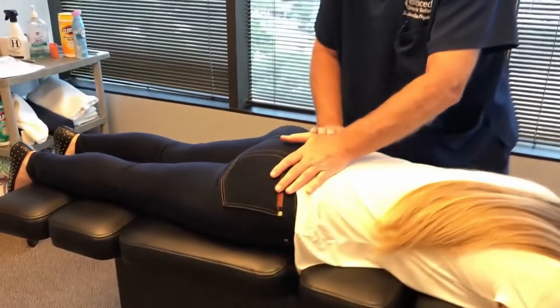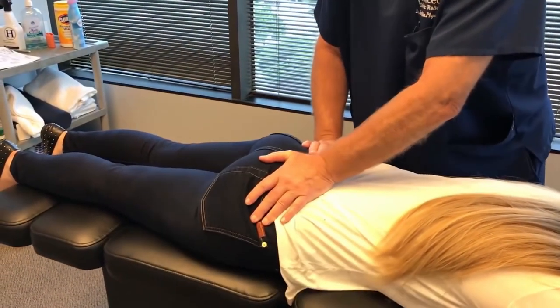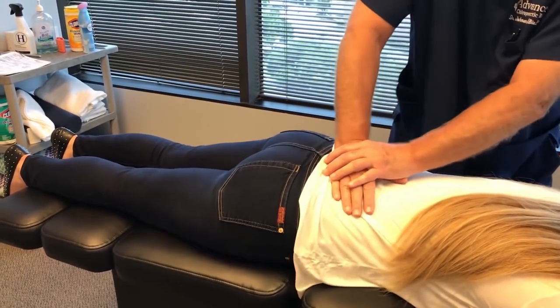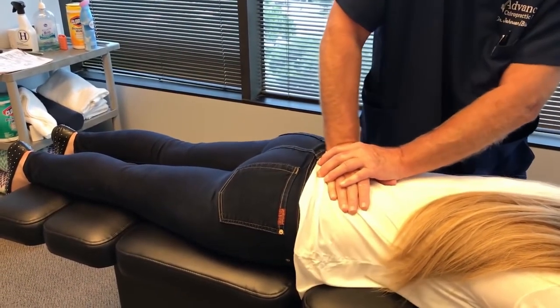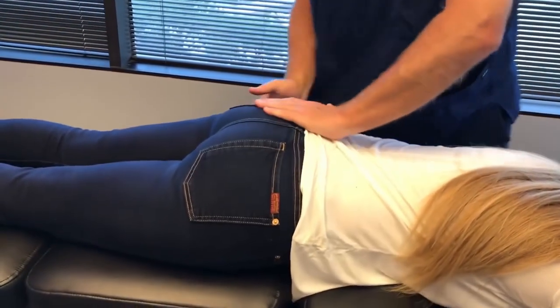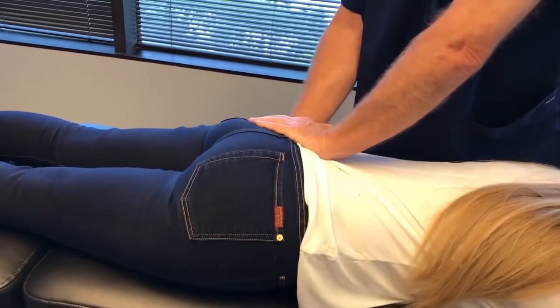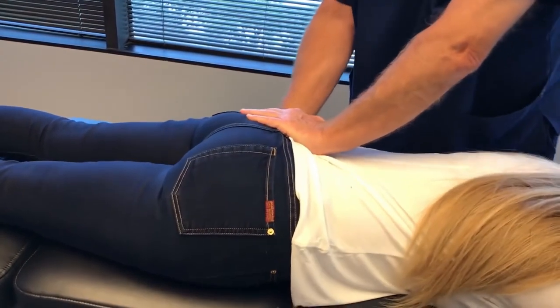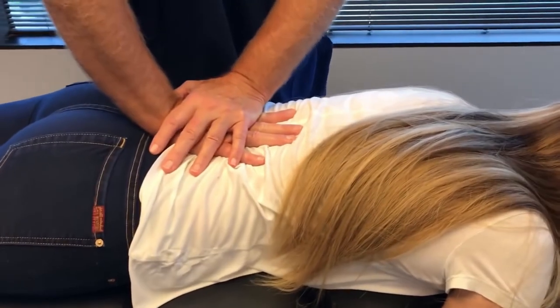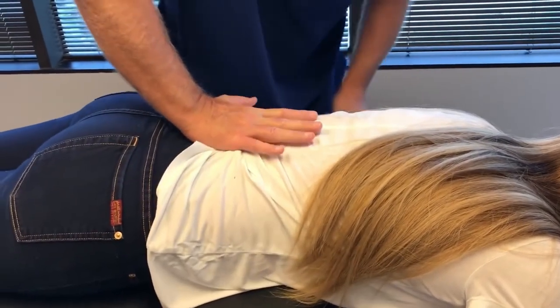And see, I'm adjusting her right SI joint directly at a 45 degree angle, the way the joint lines up, and then her sacrum, straight superior to inferior. Her left SI joint is also at a 45 degree angle. And then I'm moving up to L5, dropping that straight P to A.